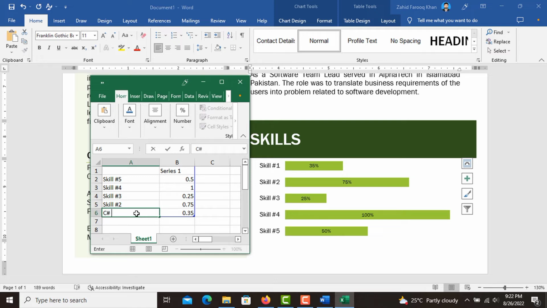Here 1 describes 100, 0.9 is equal to 90, 0.8 is equal to 80 and so on. It is actually in the point format. If you type 45, then it will exceed the value, so you have to type the skill name and type 0.45 to describe that you have 45% of the skill.